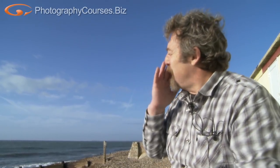I think the difference between a bridge camera like this and a DSLR is pretty much the same as that between a man and a woman. For example, I'm sitting here in the sun thinking how incredibly warm it is for January, whereas Jane, if I can get hold of this, has come dressed for a polar expedition. Anyway, enough nonsense. Let's have a look.